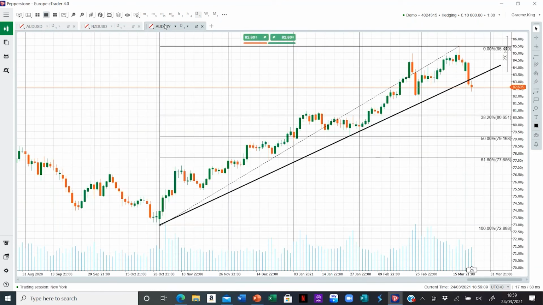Now, just finally, I wanted to look at the Aussie yen. We've seen quite an important shift in the yen this week. As we've started to see yields moving, we've started to see the yen appreciating, and this seems to reflect more positive themes for the yen. Obviously, I've been highlighting for some time this bullish uptrend within Aussie versus the yen, but you can see that the breaks below that uptrend have now materialized, and the risk is that this could see a more serious and extended retracement than anything we've seen since October last year, with a sell-off towards at least the 38% retracement level.